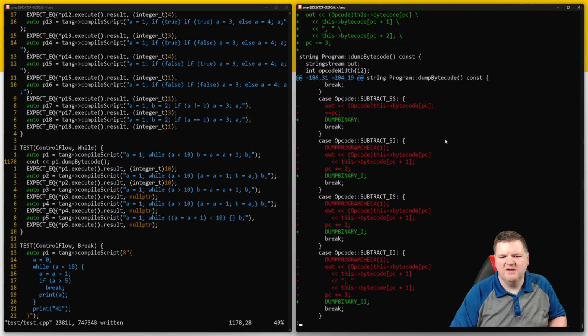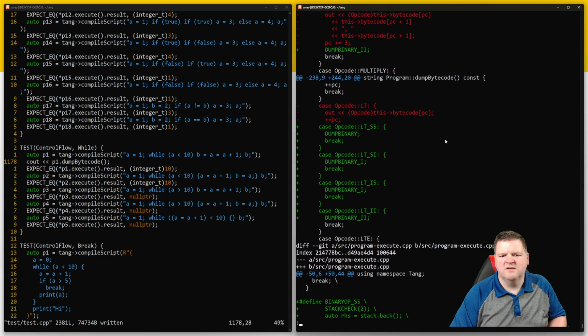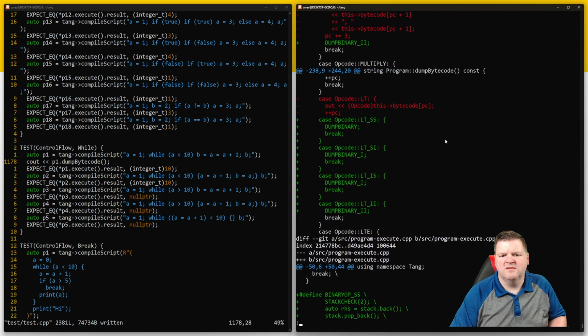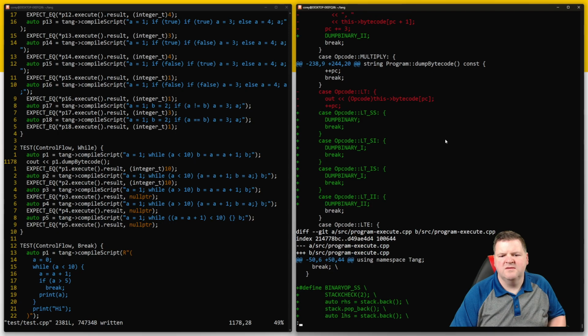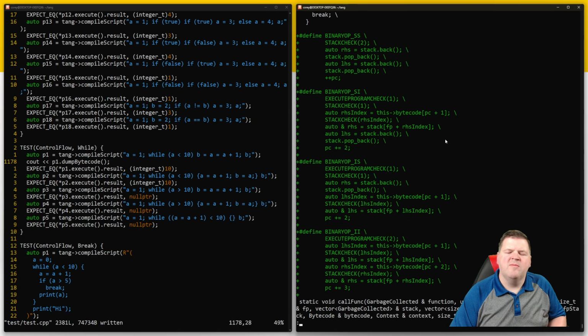That's fine. Binary SS is 2, 2, and 3 on the increment. This is +2, +1, 1.